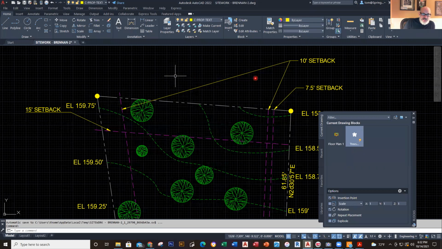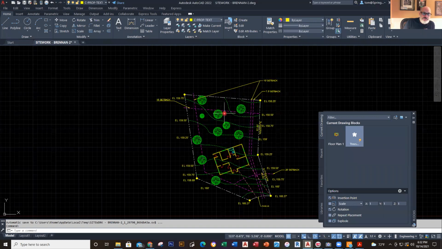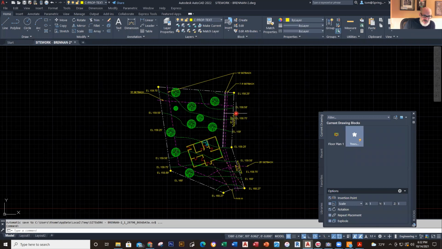I know I send those links to you guys anyway, so if you use the wrong one, it's not a problem. I don't have it here, but that's okay. I'll just work through this one, and we'll make this one work. I've got this information, and it looks like you guys have that too. I'm not sure where the other information went, but that's okay. We can find something here.